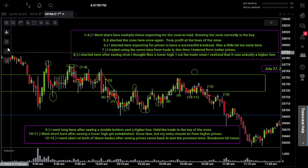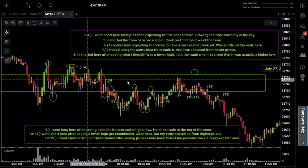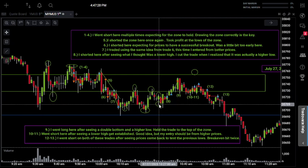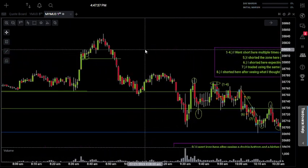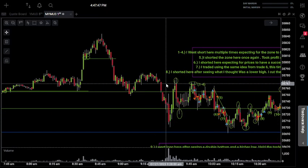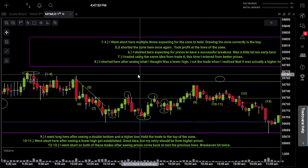So I saw this as a double top, followed by a lower high right here, on this candle, because I basically saw prices hit the top of the zone, pull back down, push back up, and then pull back down one more time. So I'm like, okay, we've been in a downtrend overall, and let's actually go back, because we formed a head and shoulders within the pre-market, and that's the formation we've been trading out of all day. The downtrend has been pretty pronounced, and that's one of the biggest reasons I've been on the short side so much this day so far. So hold on, let me get it back.